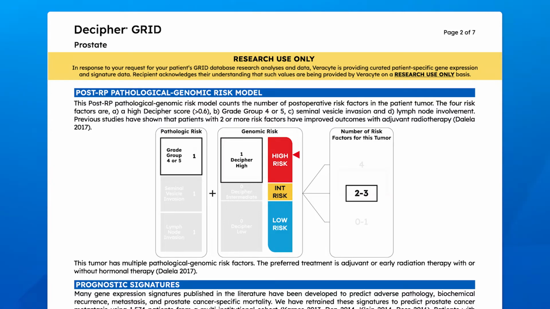As many of you may be familiar, the randomized controlled trials of RADICALS, RAVES, and GETUG suggested that there's no significant difference between early salvage radiation, that's radiation defined as happening with PSAs at around 0.2 nanograms per mL, or adjuvant radiation, defined as having radiation at PSAs less than 0.2 nanograms per mL, among men that have Gleason grade group 3 disease or less, have extraprostatic extension, or a positive surgical margin. Now, what's not shown in this study is what do we do with patients that have a higher pathological or clinical risk?